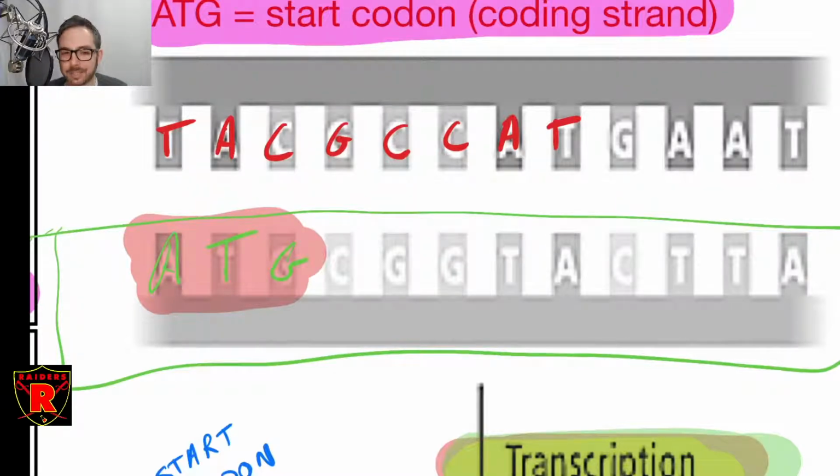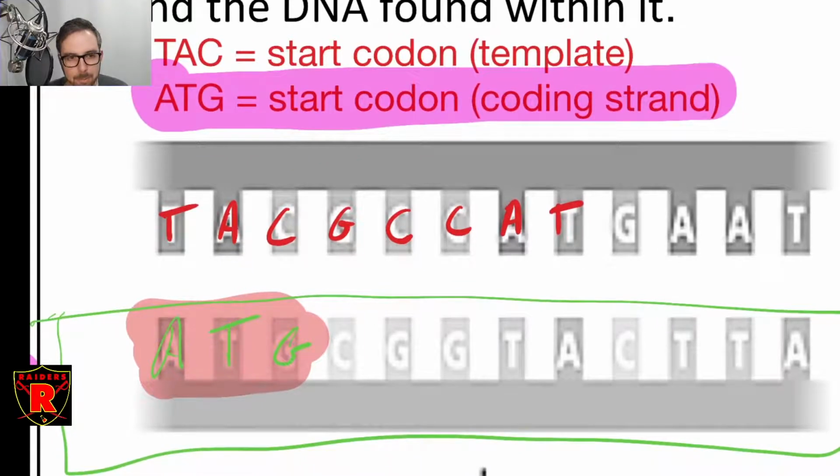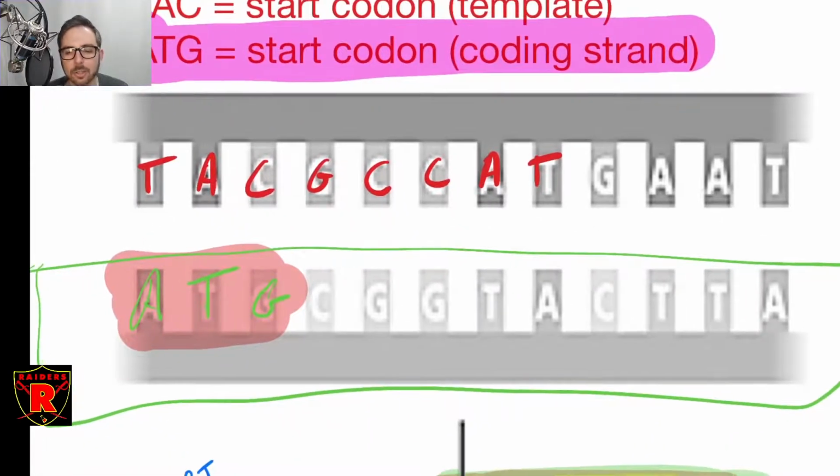What you're reading is the coding strand. That is the actual code. The other side, which is called the template strand, is complementary to the coding strand. We talked a little bit about this yesterday, this idea of complementary, but it has the opposite base pair on it. For error correction, and there's one more really important reason to have a template strand, and we're going to talk about that in a second.